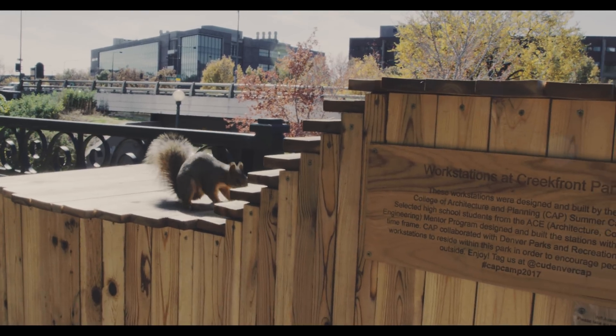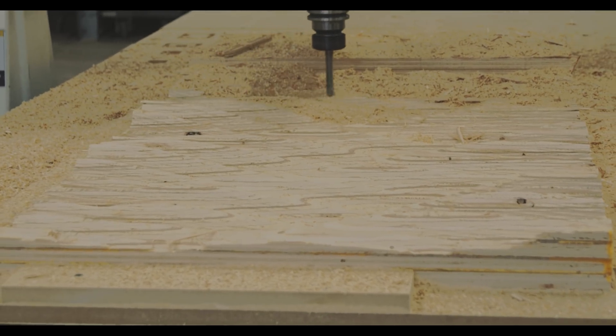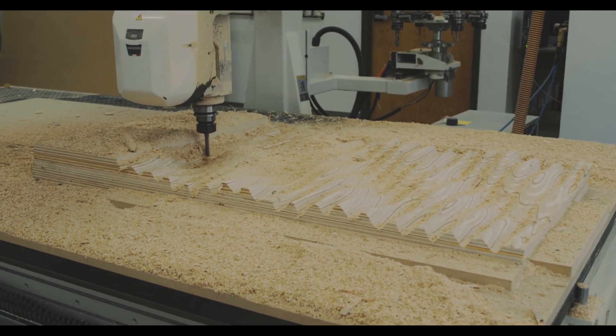It does things that we're not even ready to get into yet — so we're milling in three-axis, and that's great, and this machine will grow with us, or we'll grow into this machine, rather. As we move out of three-axis, we start to get into the fourth and the fifth axis of the machine.